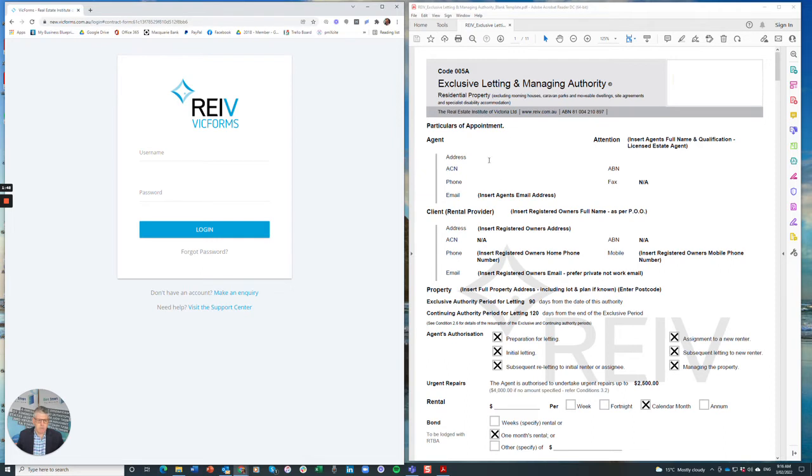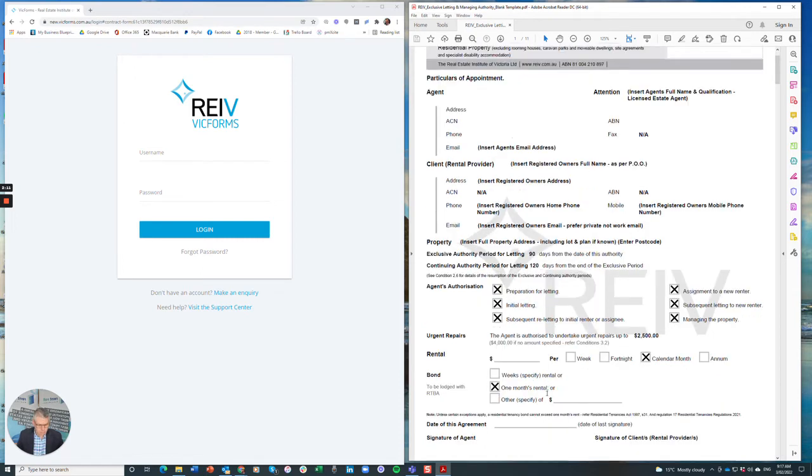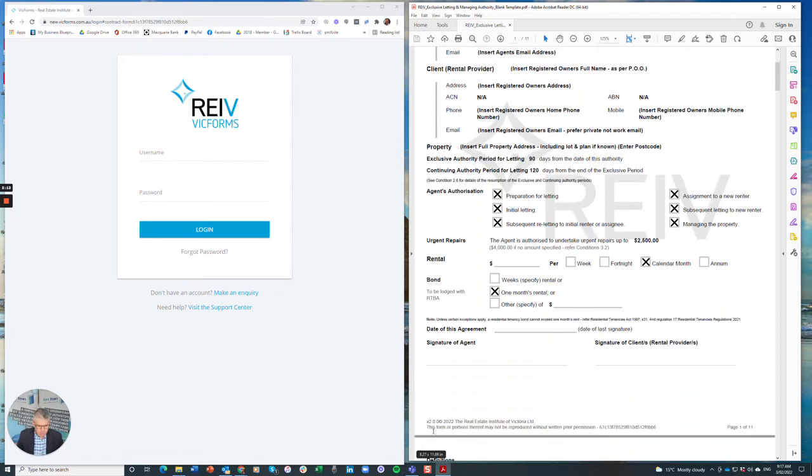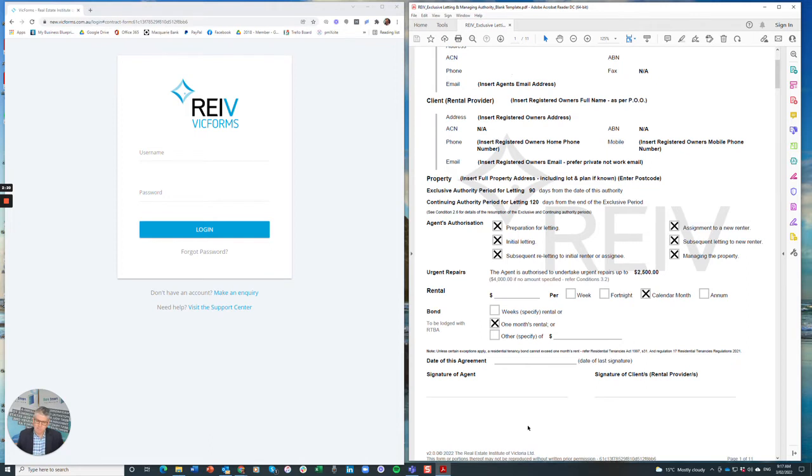Now, what I've done is I've gone into an existing client and just redacted their information, hence the reason why it's white here at the moment. I've just gone through and copied that out, whited that out, liquid papered that out. So what I see a lot of agents do is they'll get a copy like this, blank it out, and then just use the one version. There are actually copyright restrictions down below here, and so my suggestion is that if you continue to do that, you would probably stop.